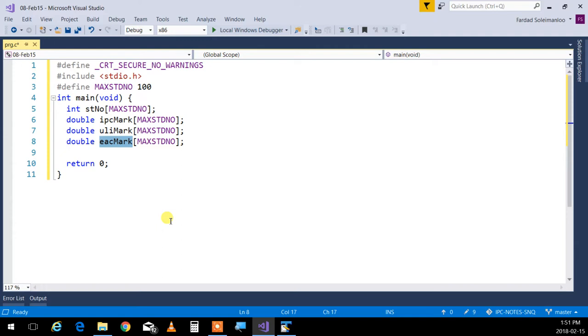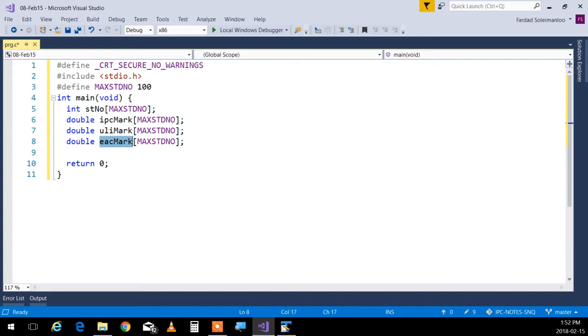So as a result, when I go through names and student numbers and things like that, if I'm dealing with student number 4, I know what is the student number, and element 4 of each and every array holds the relative marks to that student number. Is that something that we are okay with? Because these are parallel arrays, they call it parallel arrays. They hold the information in parallel.